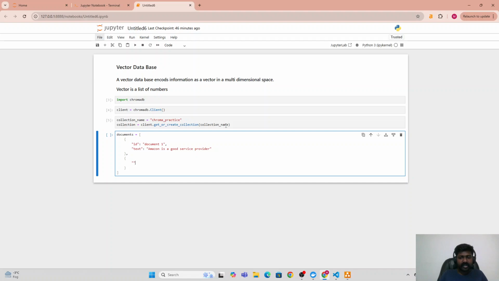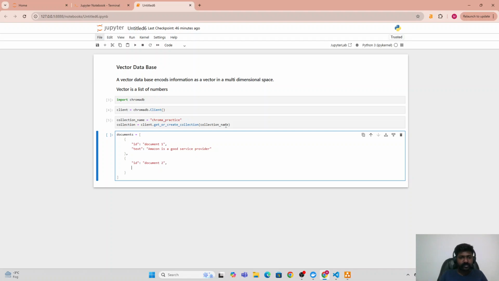Next, here we will define the ID again, document 2, and here we will mention the text as Azure directory services are popular.